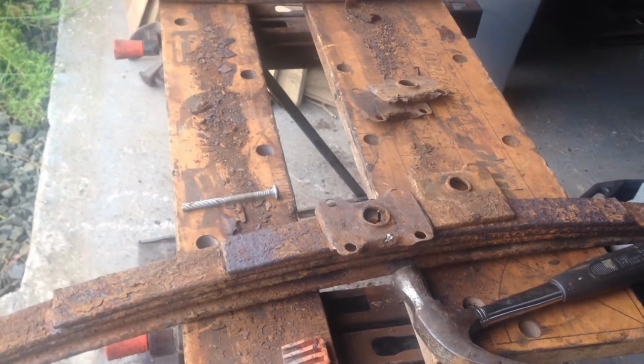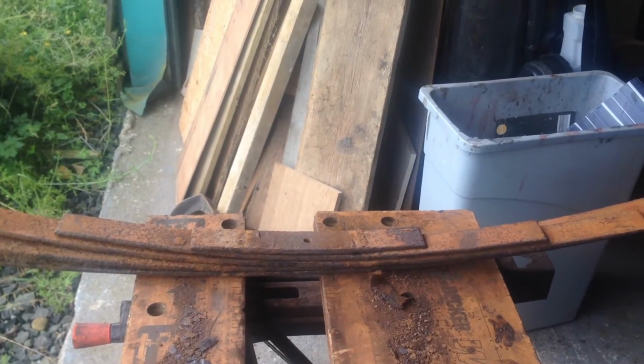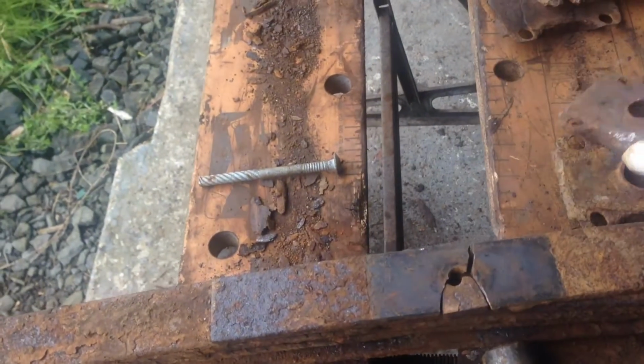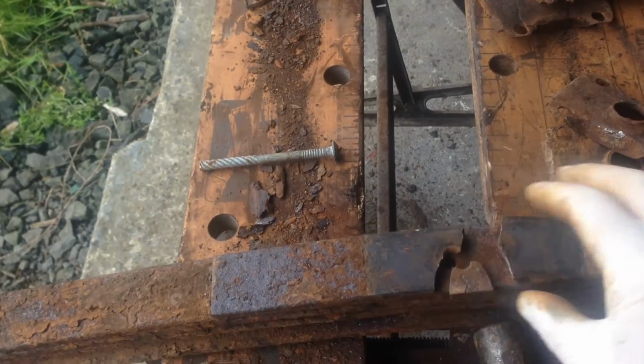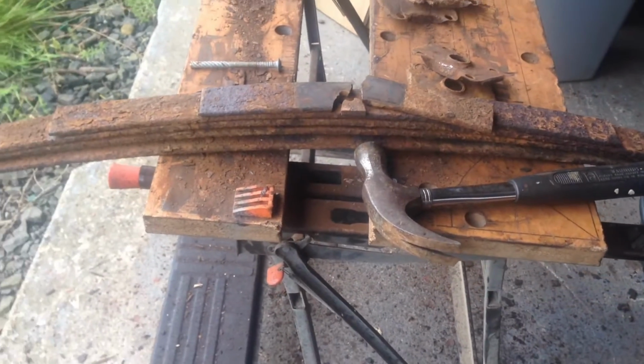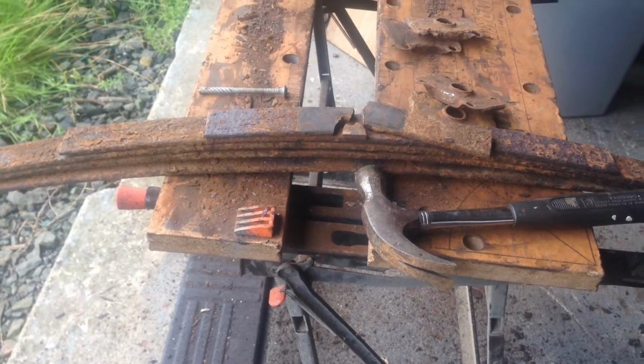Here are the springs, and that spring came apart nice and easily. This spring, however, as you can see, the very last smallest leaf has broken. So I think I may have to replace them after all.